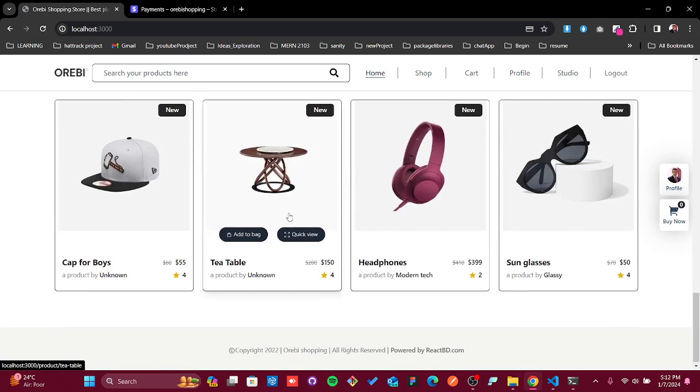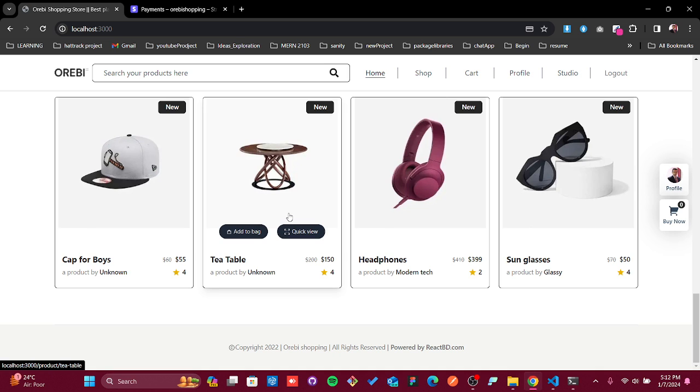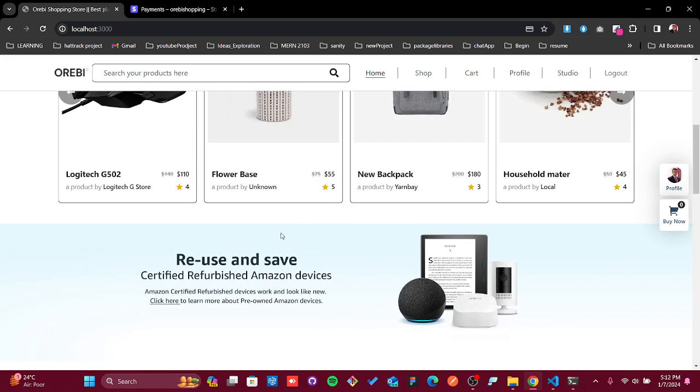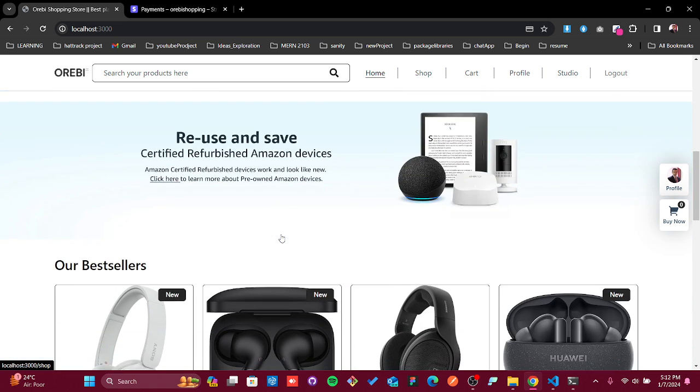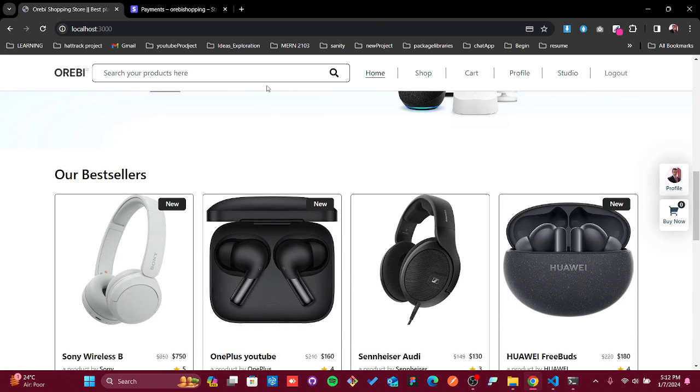So try to do that. If you cannot do it, just write in the description. I will try to do it again from the scratch with some more new designs, some more new items. So that is pretty much all alongside with the design pattern. So I think it can really help you to build a real-time e-commerce website and make it more helpful that you can do it either way.